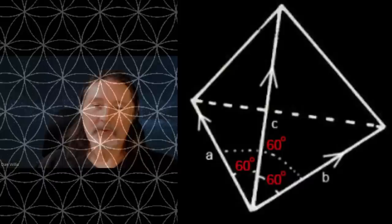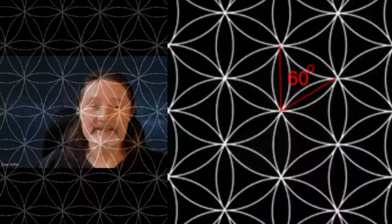I wanted to mention that the 60 degree angle, I find it interesting. The Egyptian obelisks, the points are 60 degrees. If you take a tetrahedron, which Jen Han said this tetrahedral fractal geometry is the secret to the universe, the sending end of the crystal, the 60 degrees, all the angles within a tetrahedron happen to be 60 degrees. So it's a matter of form resonance, so that you're resonating with the matrix itself. And we'll go more into the 52 degree angle and the 60 degree in a future class.